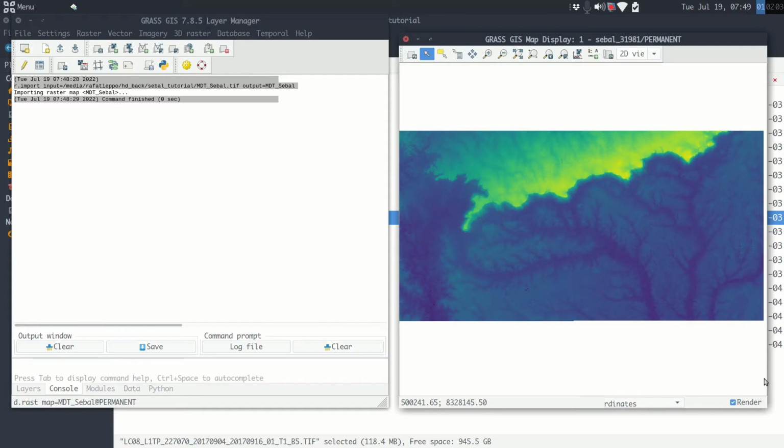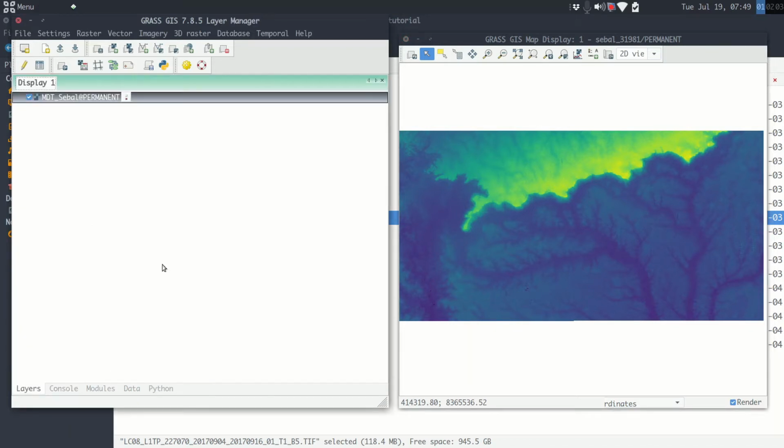It means that although we will import the full Landsat images, the calculations will be just over the MDT area. Thus, before we import the MDT file, make sure your field is covered by the MDT file. So it's okay. GRASS is ready to run the script.